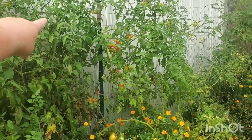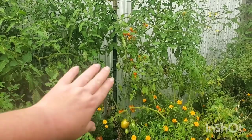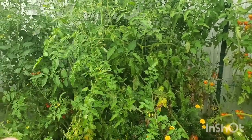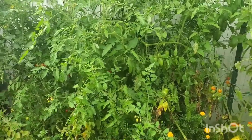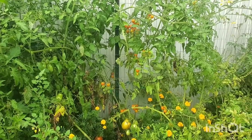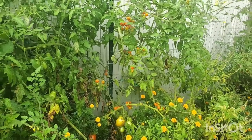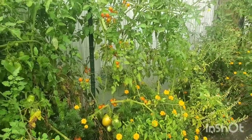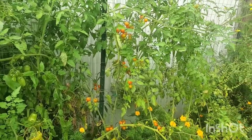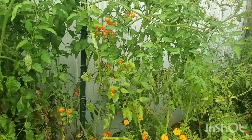I tied them all to the cattle panel trellis and I pruned off all of their suckers, and within 5 days they looked like this again. It's just crazy the amount and the speed that these have been growing. So I have not been able to keep up with pruning the suckers off of these and the cut flower gardens and the landscape gardens and the vegetable gardens.